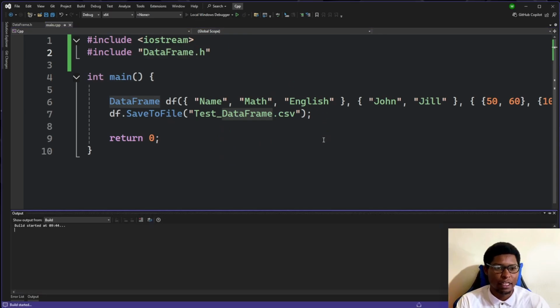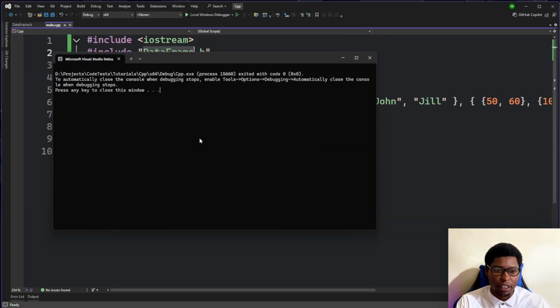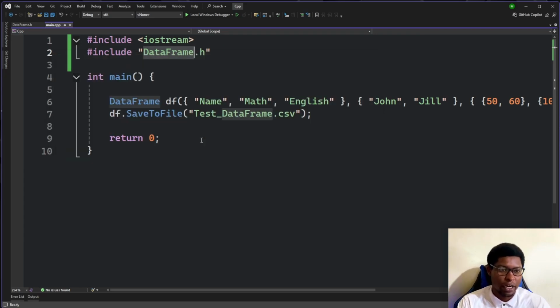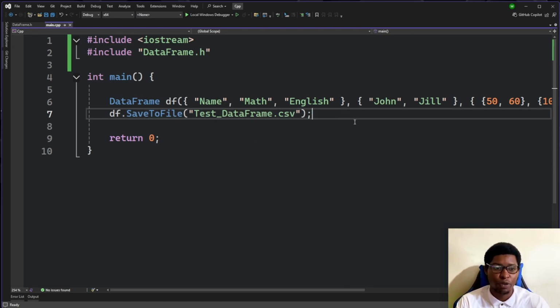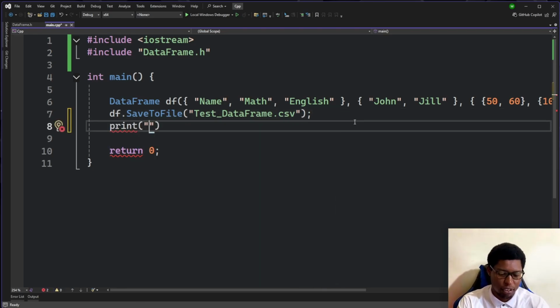And if I run this, you will see that it is able to run correctly, right? No errors appearing. In this case, we are saving into a file. We are not printing anything. So let me just make sure I print something so that it says completed execution.